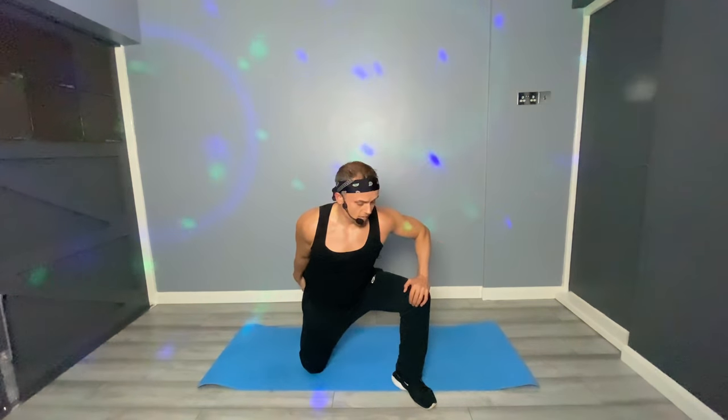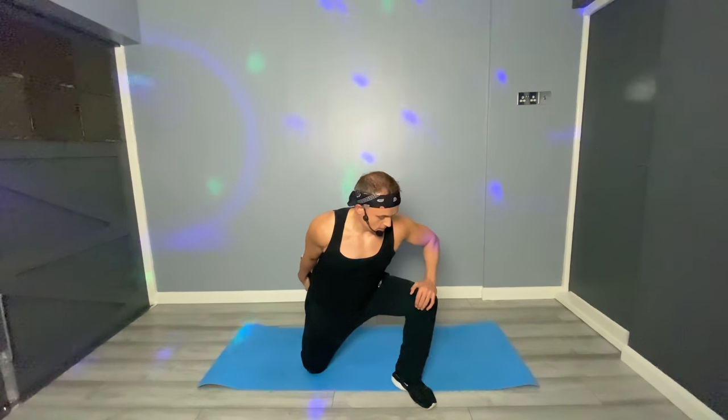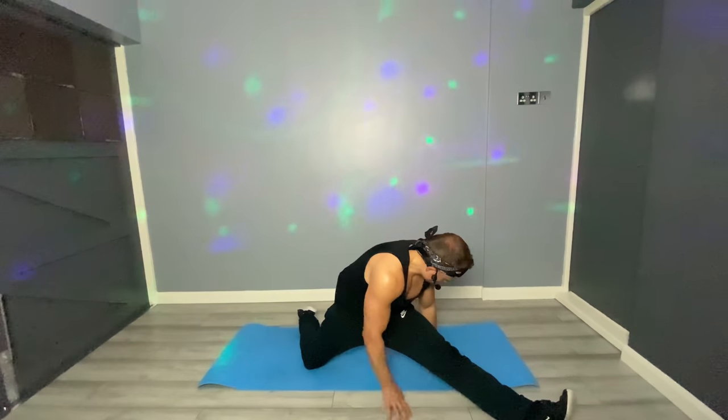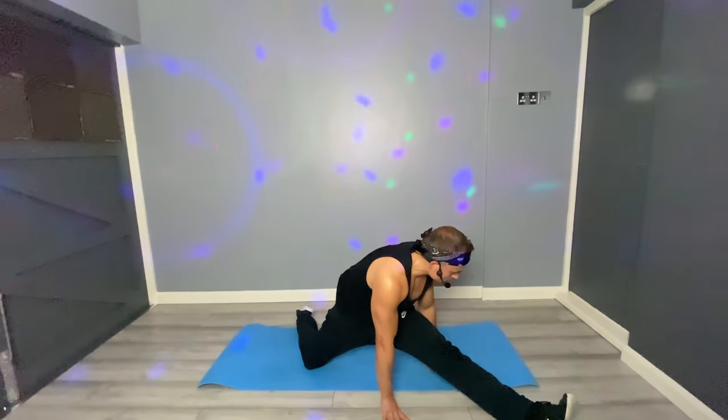If you want to stand up, stand up. Otherwise, grab your foot here. A little length into those quads. If you can't balance, sometimes standing up on one leg weirdly helps. Okay, hamstrings. Straight leg here. Toes up. Center over it. And just feel that stretch through the back of that thigh. That's where we tend to find our hamstrings.